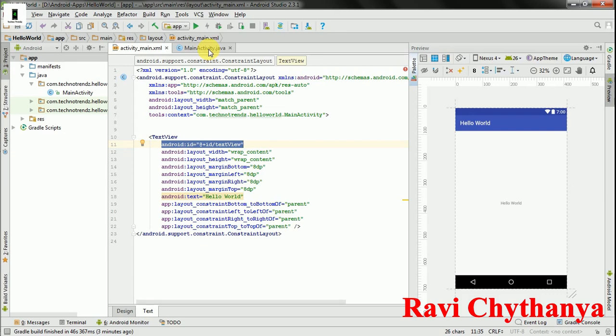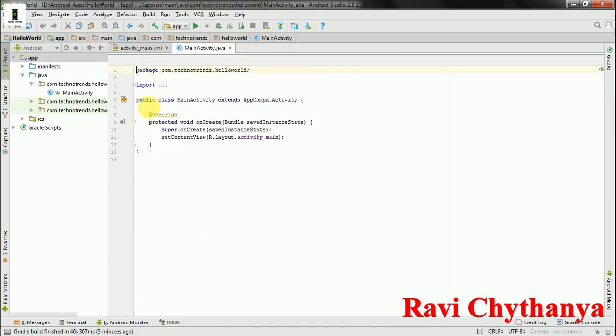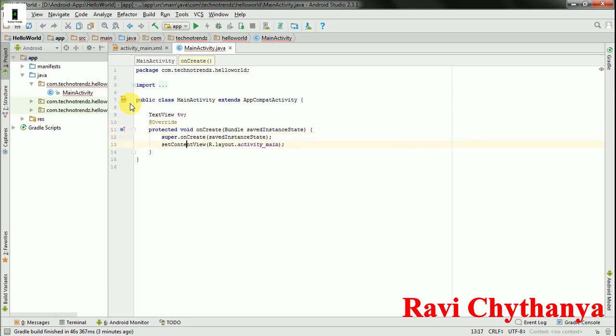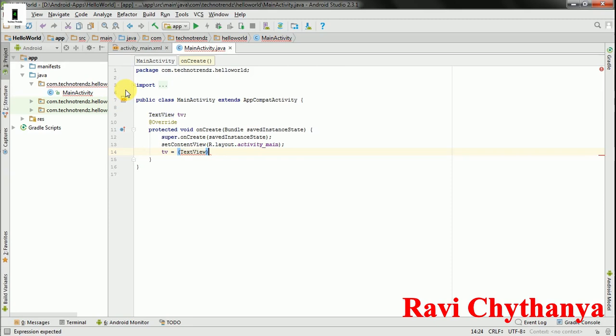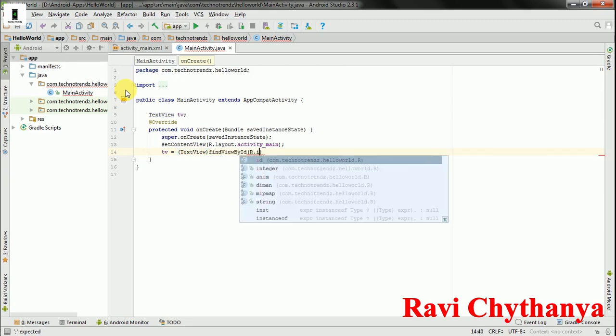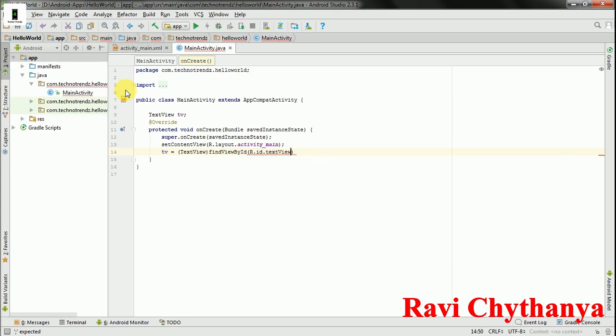Coming to the MainActivity Java file, I'm considering the text view to be added to my application: TextView tv, and then tv is initialized with the text view of the application with the help of findViewById, R.id.textView.